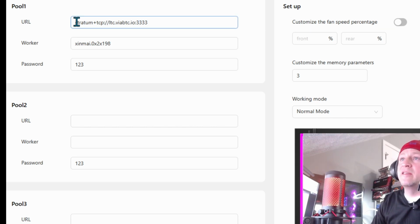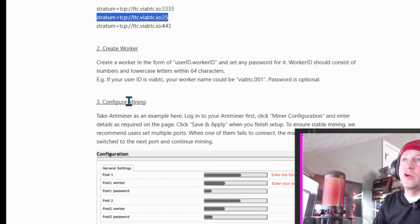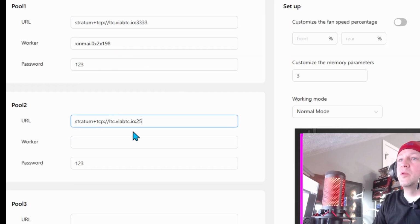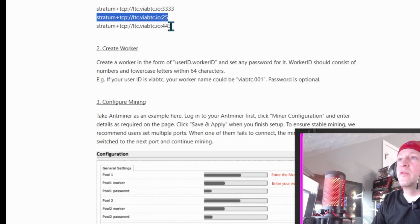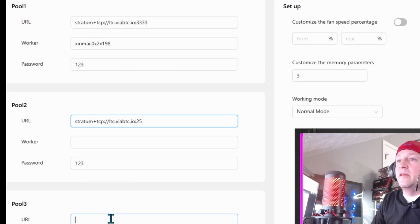It actually has the pool address and then the port. The 3333 is the port. Let's grab the next one, which will be the same pool address, but with a different port number. And we'll go back over and plug it in. Then let's go grab the last one, and then we'll plug it in. And there are our pools.